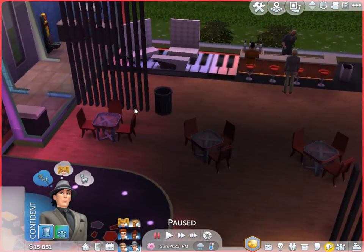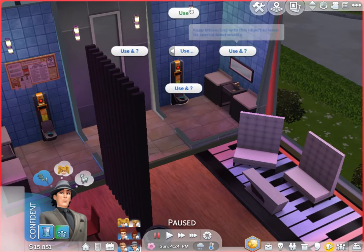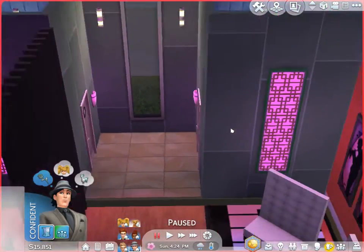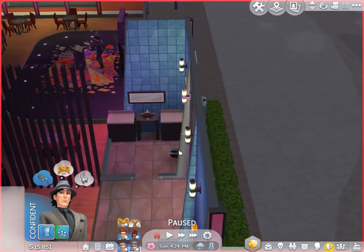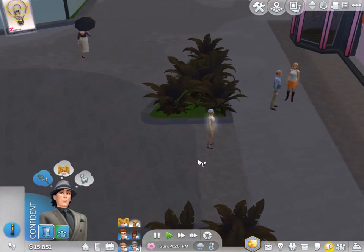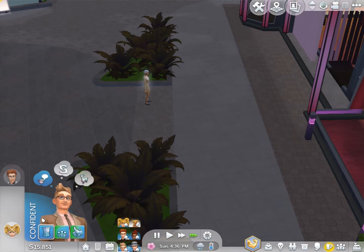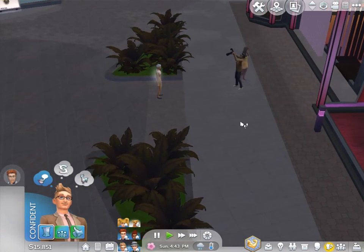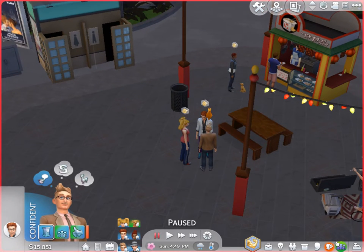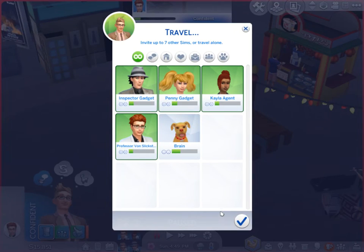I think we should go ahead and go to them. First, let me have everyone take care of their needs. I think this is the... No, it's not. This is the men's room. Okay, I should have known. Okay, everyone needs to go to the bathroom. I think there's probably more bathrooms at the gym, so just go ahead and take them.